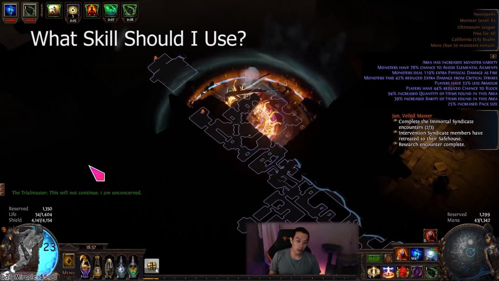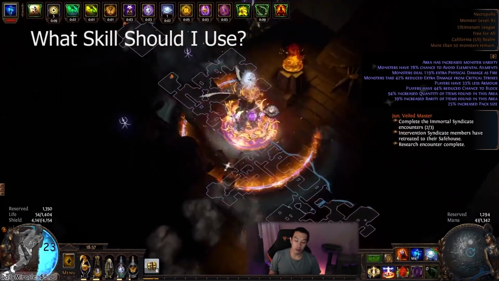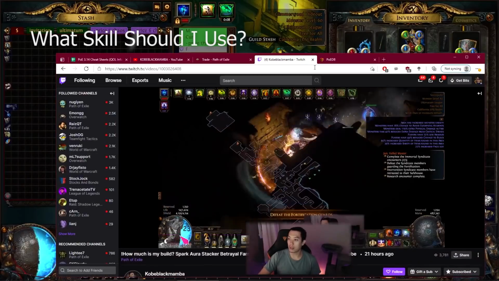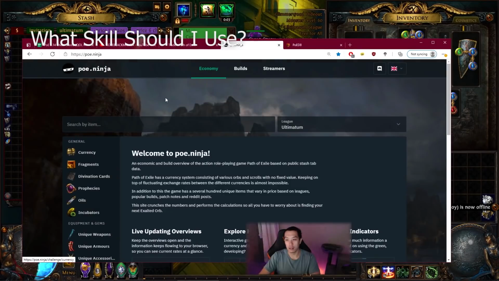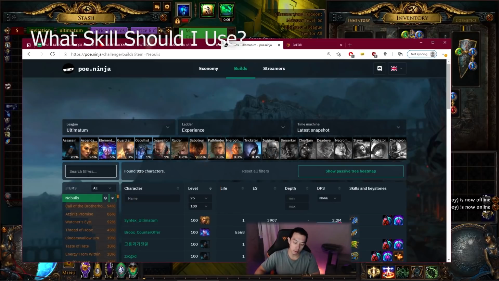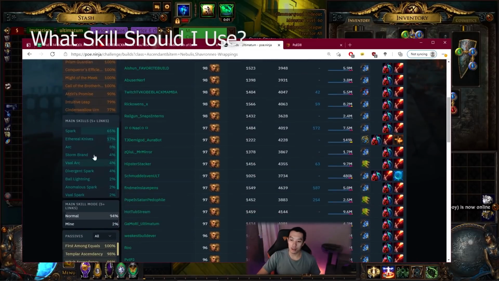Now, while we're on the topic of skill choices, there's also Arc, and there's also EK. So let me go to Healing Ninja real fast, so we can see what type of skills people are using for Aura Stacker. So we have Nebulous. Let's put on Nebulous and Shavs, right? Because that's like what most people use it with. And Ascendant. So here we can see the skill breakdown. Spark is number 1 by far at 65%, and EK 17%, Arc 8%, and some people are even playing Stormbrand.